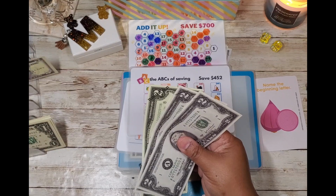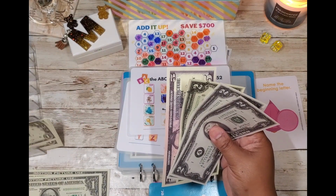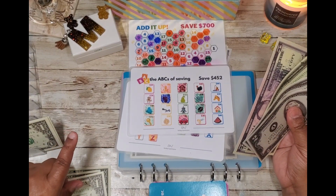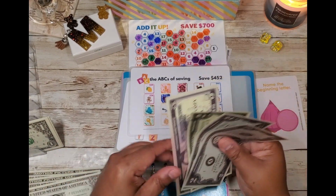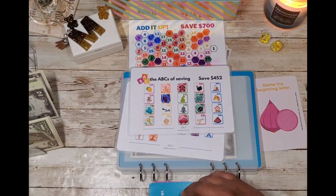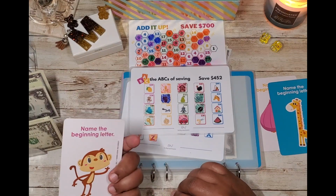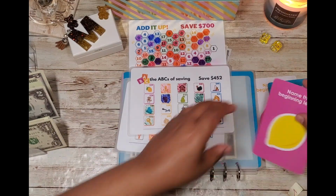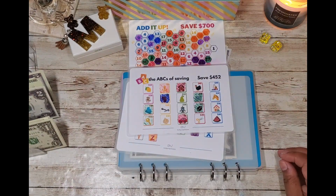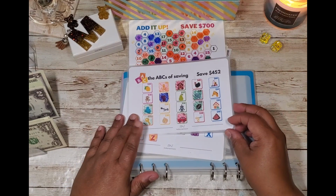I might be able to do 6, 11, 12, 13, 14. But then I wouldn't be able to do the other half. No, I'm going to skip it. Okay. Oh, we definitely can't do the lemon and the monkey. So we only could do one challenge on this run. So sad.